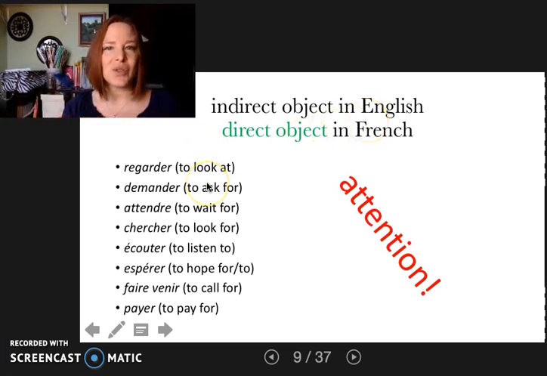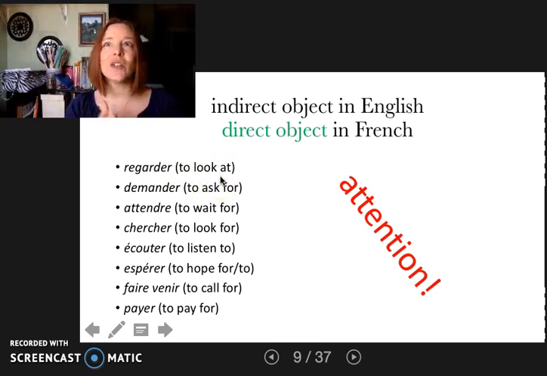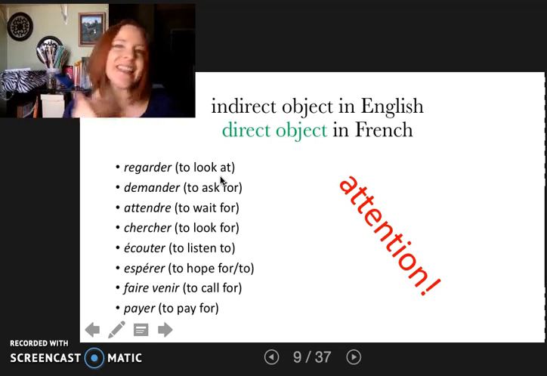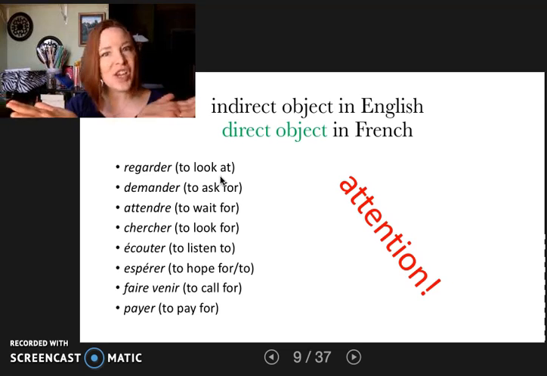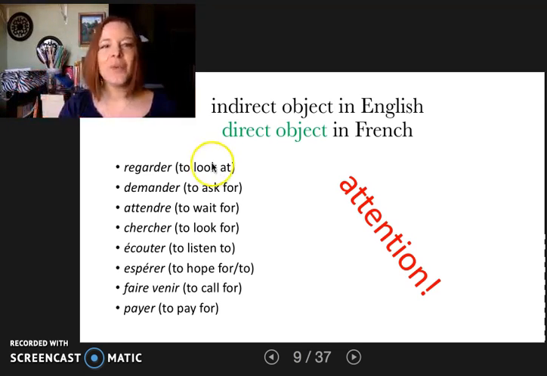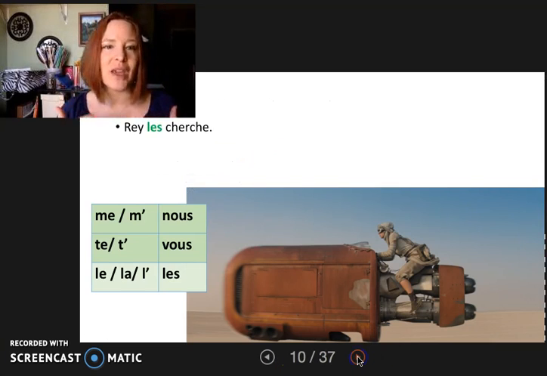So some students get confused when they're using something like regarder. They say, oh yeah, in English we say I was looking at the computer. But in French we don't need the "at." That is not necessary because just like we're translating one word to another, there's some changes. And sometimes those changes are the types of prepositions needed. We don't need "at" for regarder. And let's take a look at a couple examples that I've seen students make some errors with before.